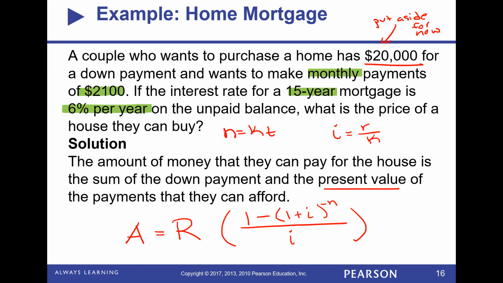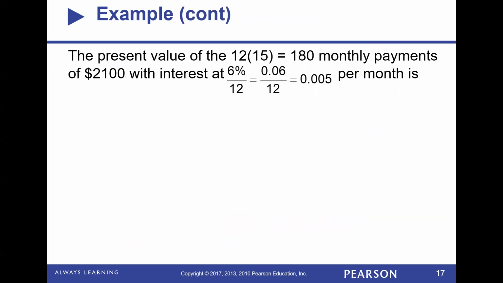Okay, so I'm going to take monthly payments, and again, guys, monthly is the k value. It's always a word. So that's going to be 12 times 15. And then I'm going to take my i, which is going to be r over k. Now, that's going to tell me that I'm going to make a total of 180 monthly payments of $2,100. I've got my interest rate of 6%, which again, we don't like as a percentage. We change it to the decimal and then divide by month, which is going to give me 0.005 per month.